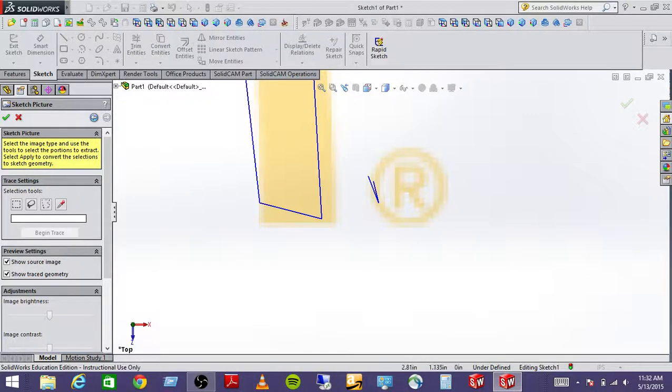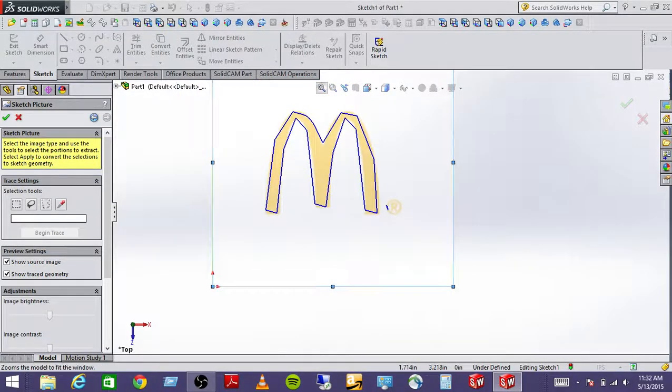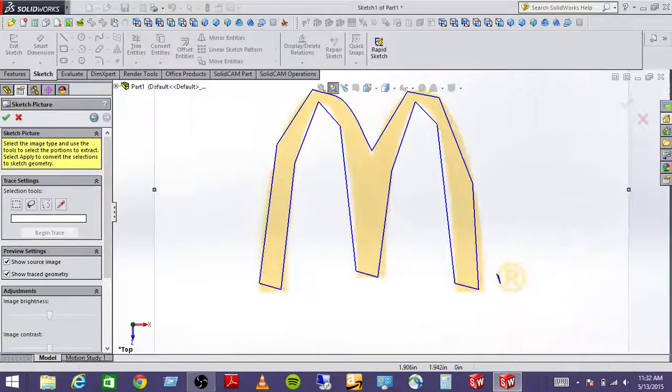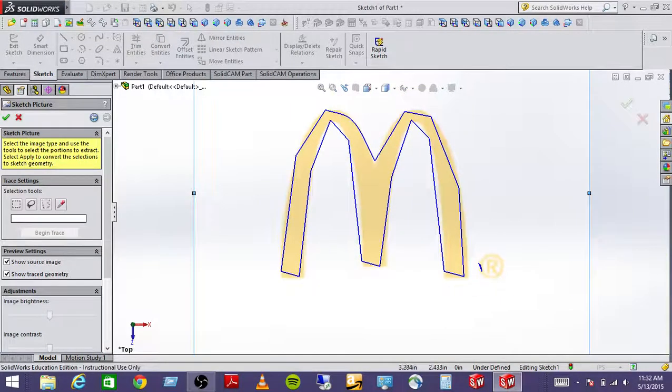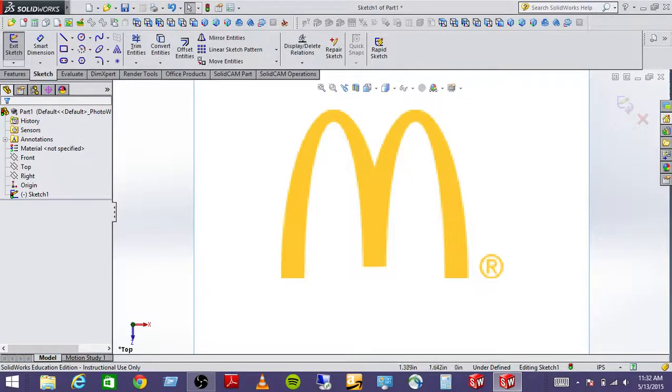And I think it picked it up because I wasn't careful about how I drew my boundary around the M. So you'd have to delete those as sketch geometry. But look at how bad that is. I mean, if we're going to steal this company's logo, at least we could do a nice job with it, right? So I'm going to go ahead and just cancel this out. I don't want it. All right, now I'm going to show you how to do a better job.